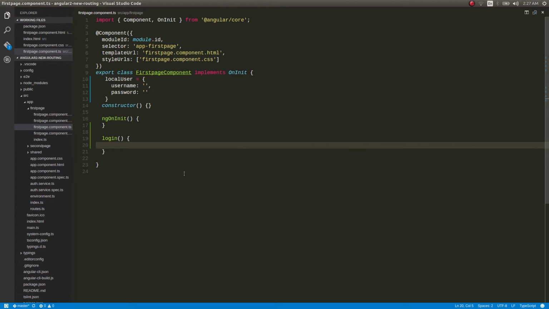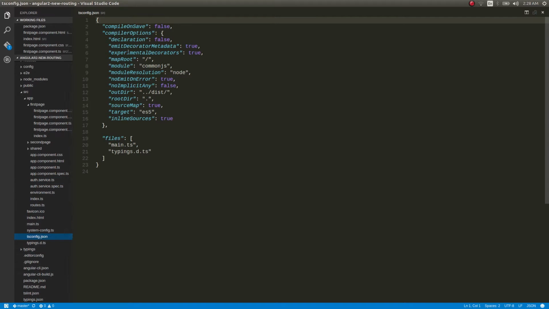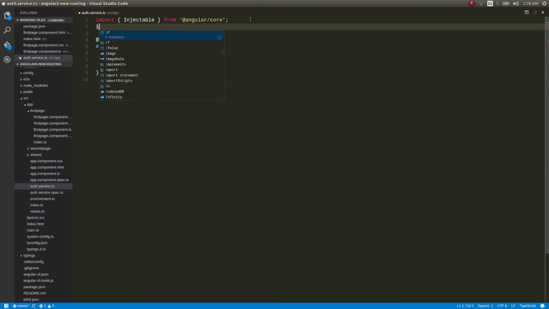Okay, that's done. So I have it here, right? Auth. Usually the services, it's advisable to keep it inside the shared directory, guys. Since this is a demonstration, I'll just continue the work here, but usually it's advisable to keep it inside the shared directory and the components in separate directories. So here we get this experiment. This is not an error. Actually, I didn't update my VS Code editor, so that's why this experimental decorators thing is getting displayed. If you notice here, in the tsconfig.json, I have already enabled the experimental decorators to true, but still, that's not related to us. We'll just ignore this for the time being, and then proceed on with our work.